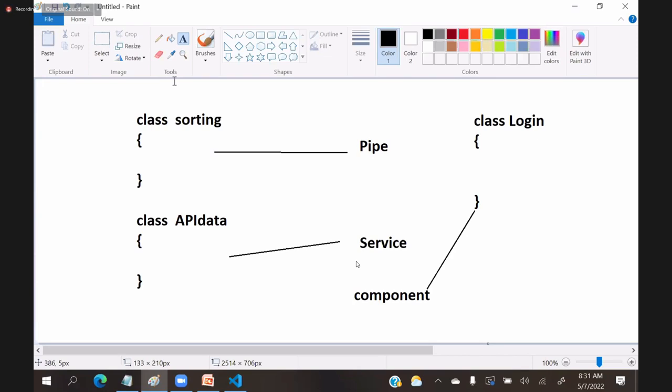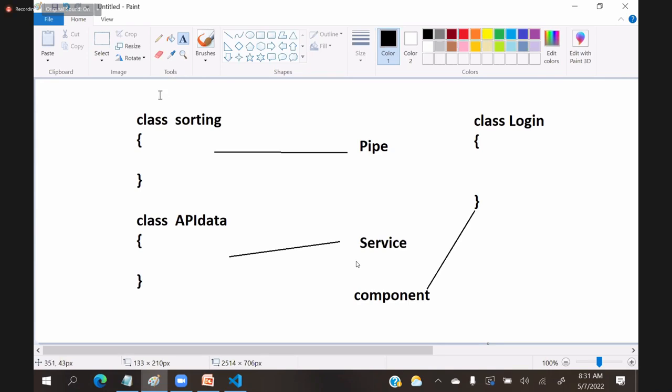That means directive contains metadata. Directive contains metadata about framework components. Framework component related metadata is present in directive. Metadata means information about that component given to whom? Compiler. Information about the component is given to the compiler by using a directive.